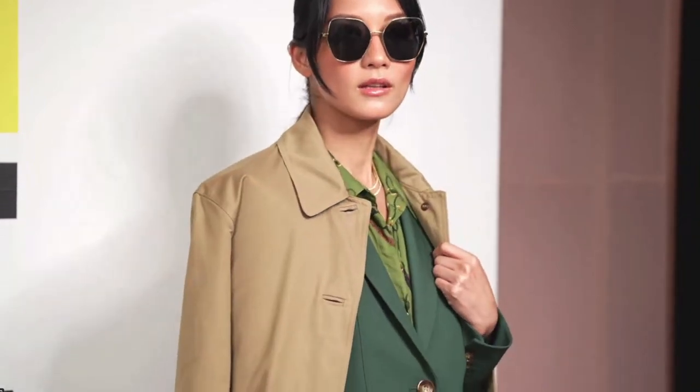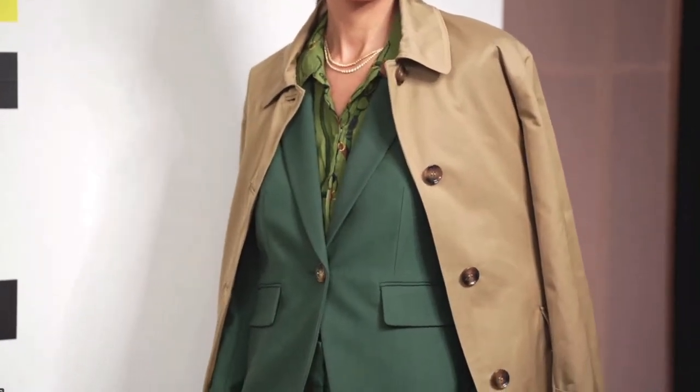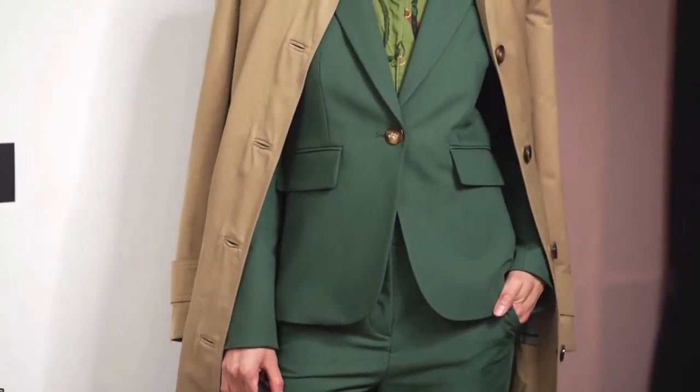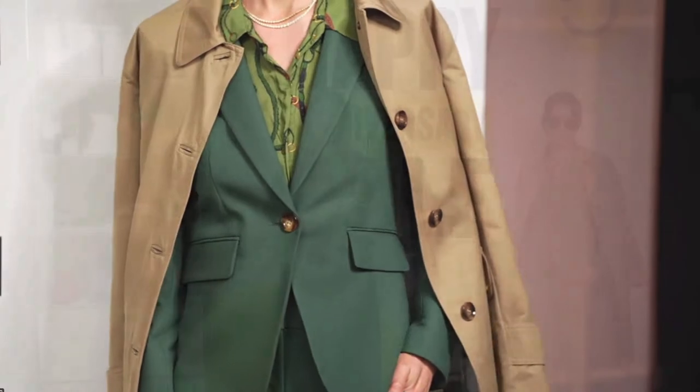Now we have Candace. We're definitely seeing the return to heritage classics for fall — key power icons you're going to have in your closet forever. I want to start with the classic trench: every woman and man needs a trench coat, and this one from Barbour is such a staple — literally the queen of England used to wear Barbour. Back to monochromatic suiting: here's a fantastic version from Veronica Beard, top to bottom green, with a pop of color in the equestrian print blouse — all back to those heritage classics and countryside sensibilities.